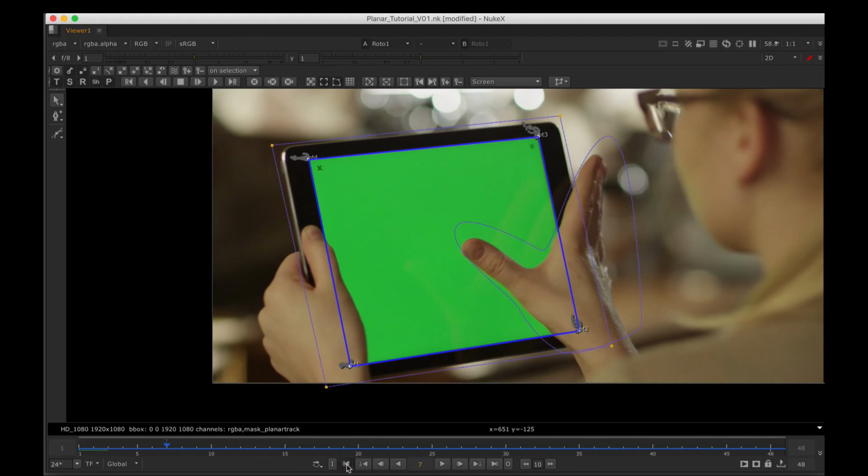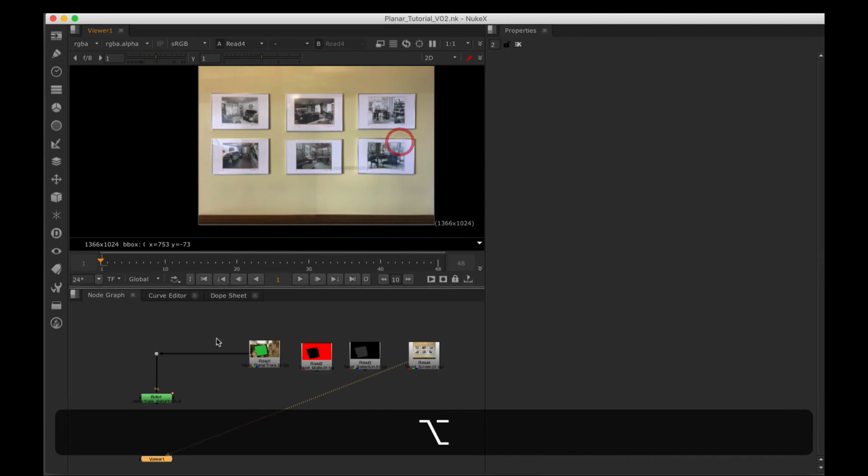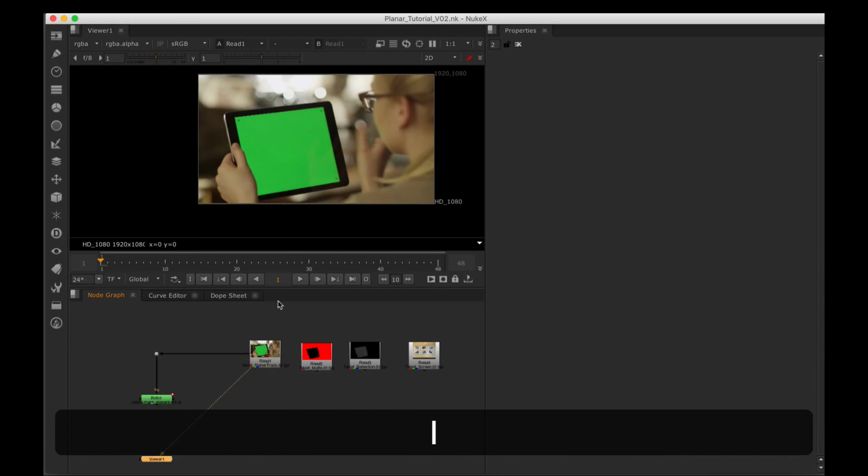Okay, so again, like I said, I give you guys the mat. So there's the mat for you. Okay, we also have the screen, and this is our screen. The other one was the reflection. So what we need to do is basically get this, using the data from here, onto this.